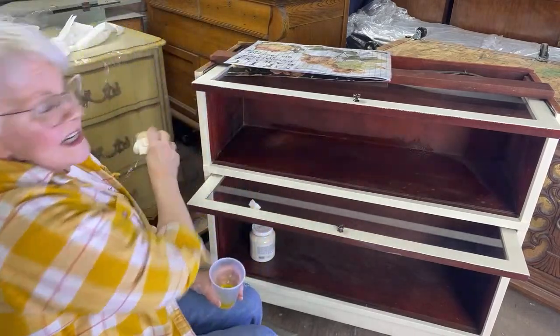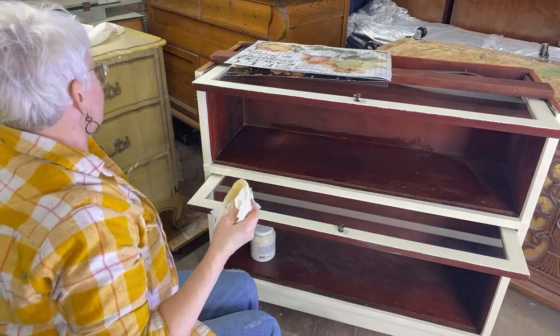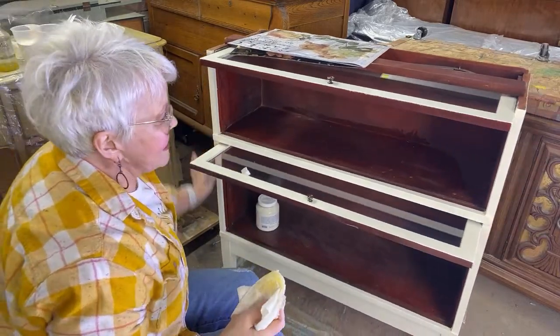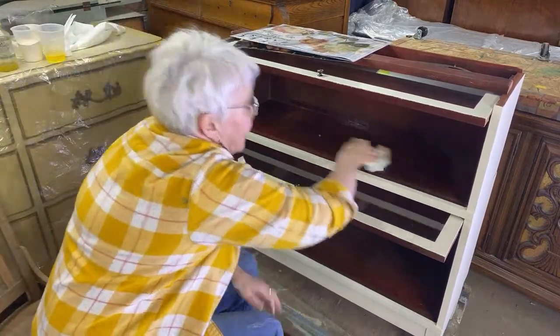Let me tell you what, anytime I can avoid painting the inside of a cabinet, but I also didn't want to decoupage this because I had an idea for the transfers on the outside.